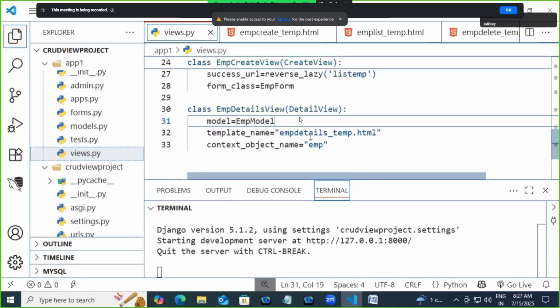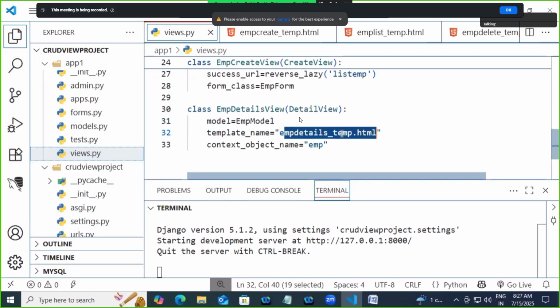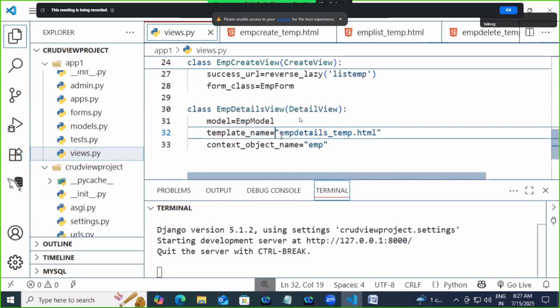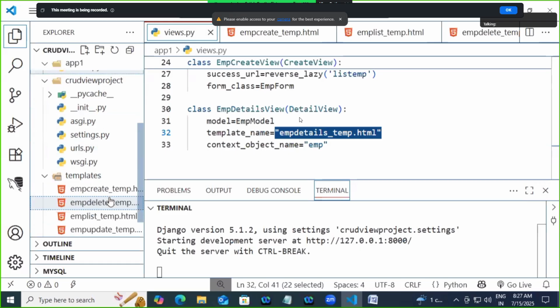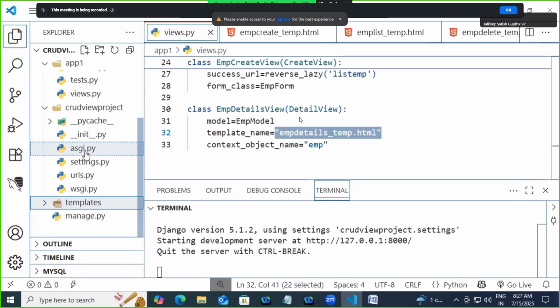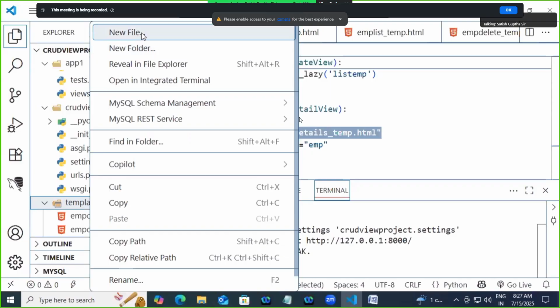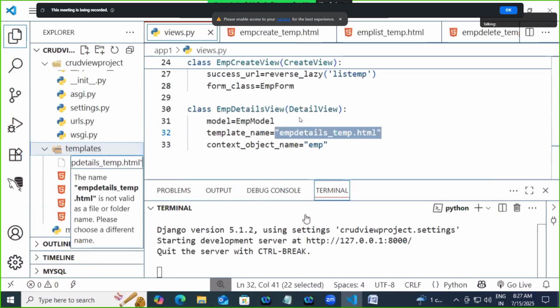Okay, now this will read the details, and now you need to render the details into which template? EMP details dot HTML. So create a template. If you want to explore any class, you can.